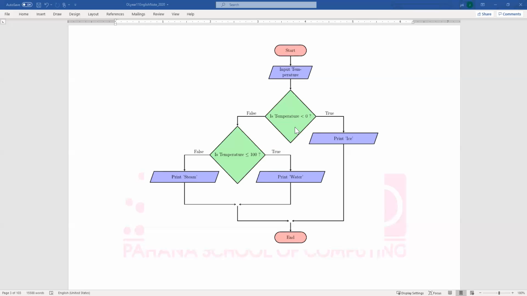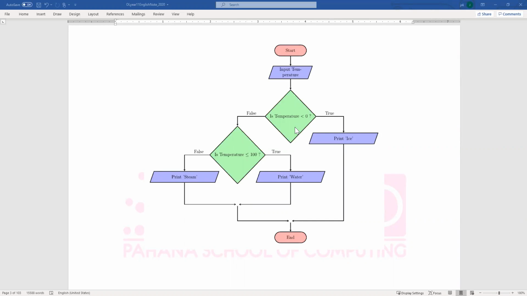Okay. Now let's say the temperature is 100. Lasindu, what is the output? That's okay, you can make mistakes, no problem. Temperature is 100. What is the output?